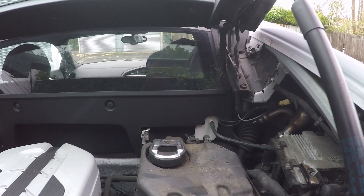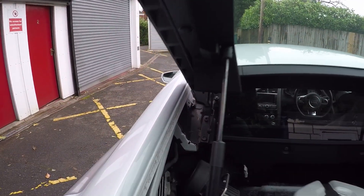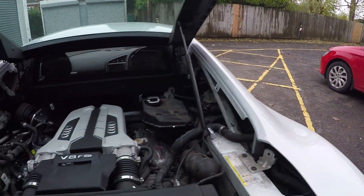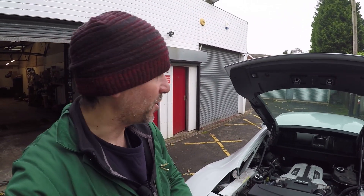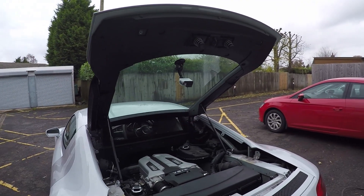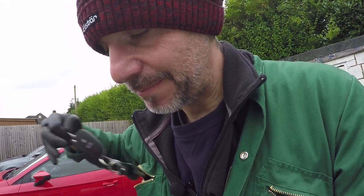They had to have the car recovered back here and go home in the part exchange. Obviously I had to repair all that and deliver the car to them in Bristol, and to make matters worse had to drive back in a Fiat Punto. To avoid that I always make sure the coil packs are covered. So we're going to very carefully pressure wash these grubby areas. The dirt is mostly dust — not oily — so it should come off quite easily. Before that we're going to vacuum the crud from the hinges, including some pine needles from the last donor's house, and then get on to the scary bit: covering that very expensive engine bay in water.